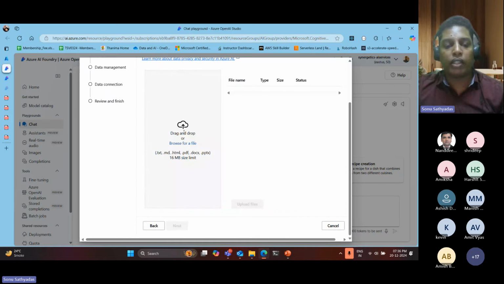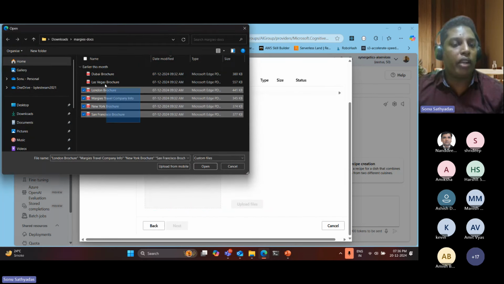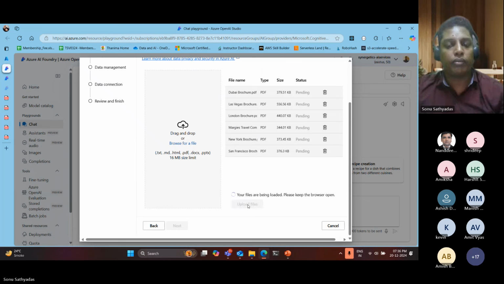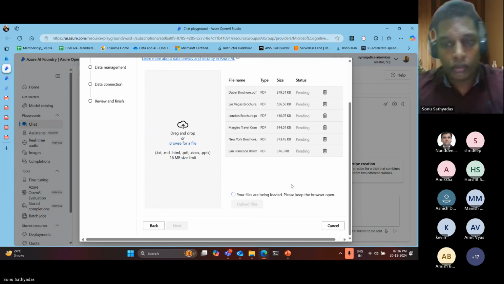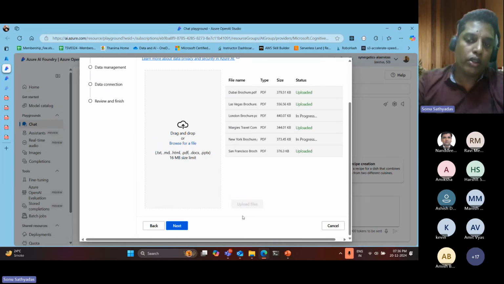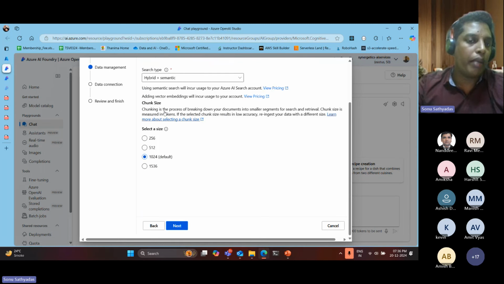Next, here I can provide the PDF files. I have my PDF files stored here. I'm uploading these files. So it's uploaded all the PDF files. Next, I'm specifying my search type as a semantic search. That is, a similarity search will be performed along with the keyword search. Next, here you can see the chunk size.